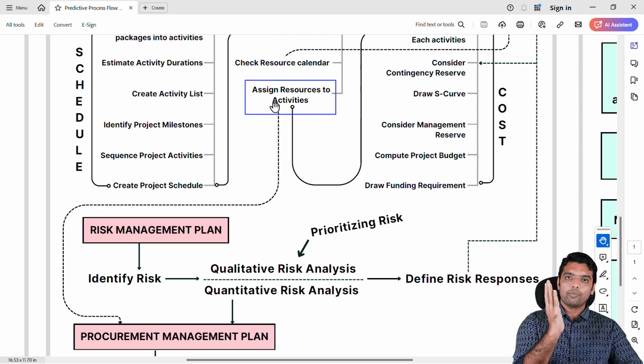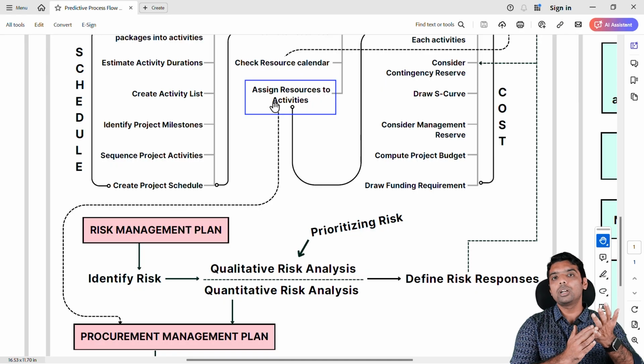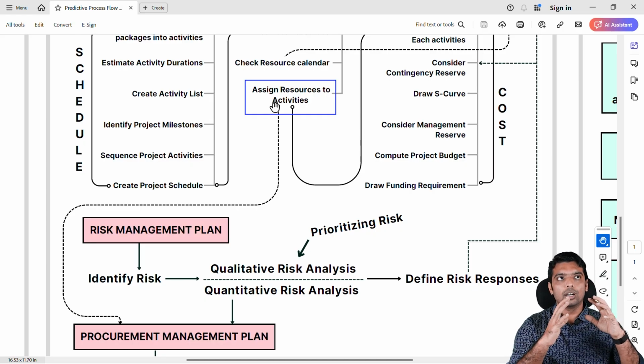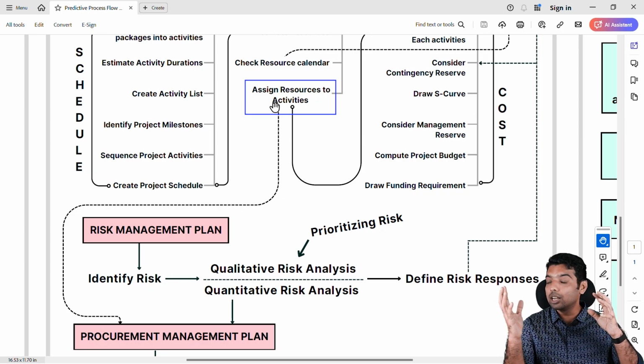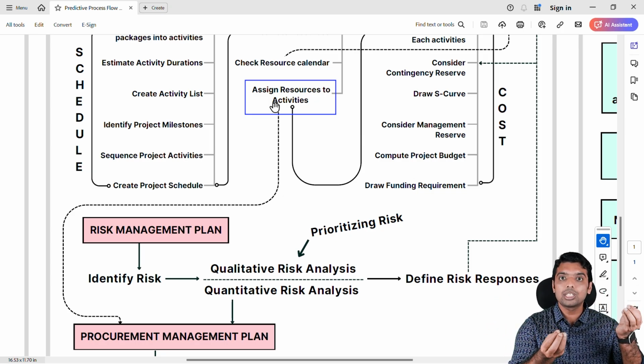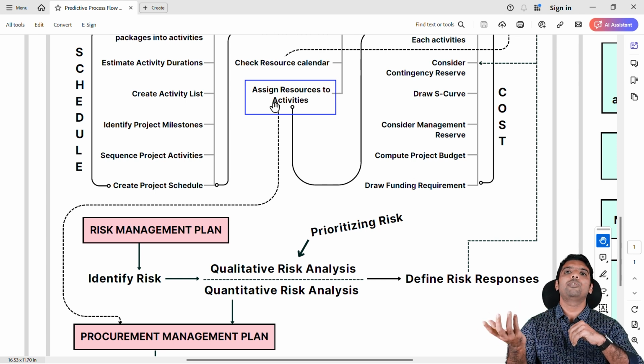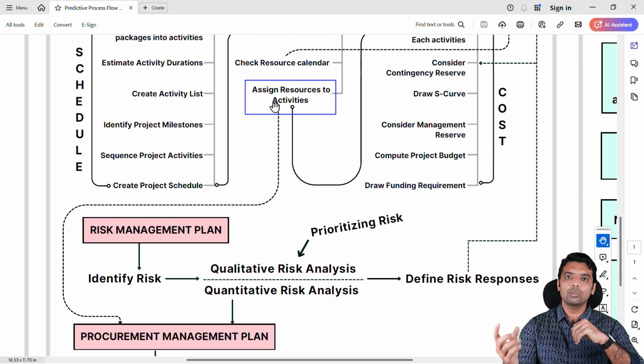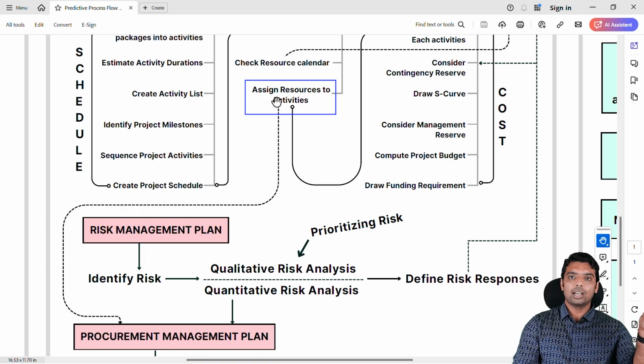So this means when you are assigning resources to activities, you won't be assigning only human resources. You will be assigning physical resources as well. You will be estimating physical resources as well. Consider, for our apartment project, in order to construct a living room, you decided I need some cement. Okay, you know what cement is. Now that's a physical resource you need, right? Consider your company doesn't have infrastructure to manufacture cement. So what will you do? You will procure it. Yeah. So resources and procurement are closely connected.